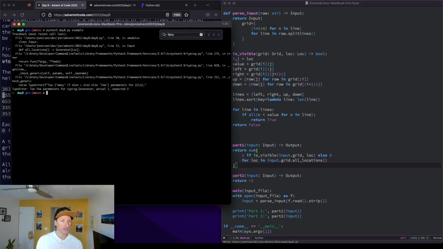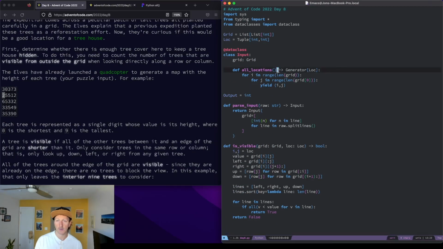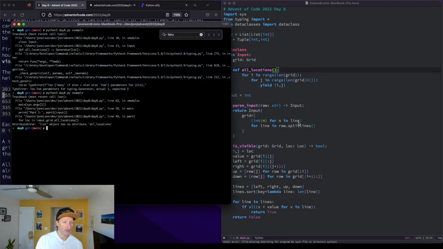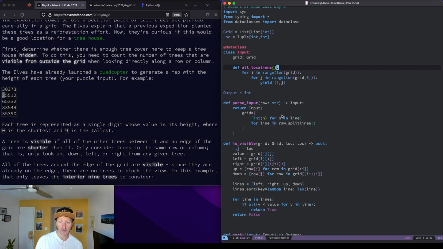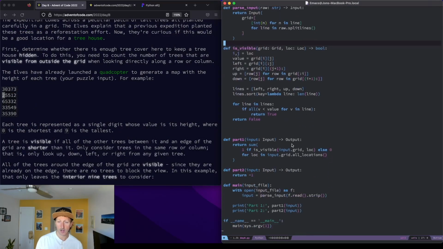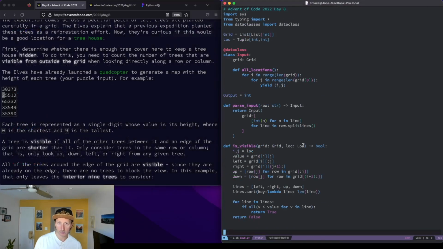Let's do it on the example. Too few parameters for typing generator. Oh, well, I'm just not going to type it right now. List has no attribute all_locations. So that was actually on the grid. Well, we'll change it around. It's missing a self parameter.